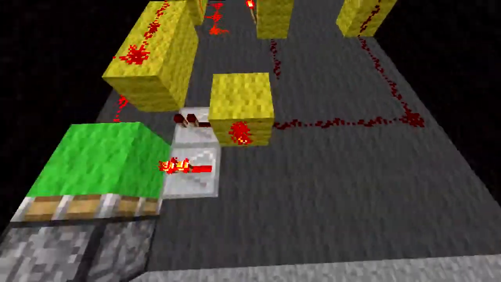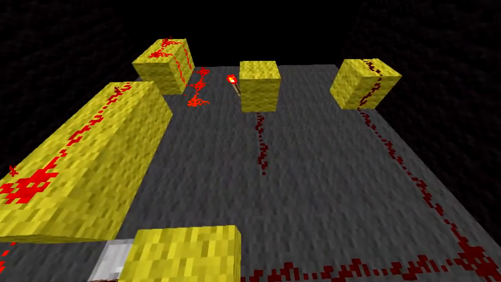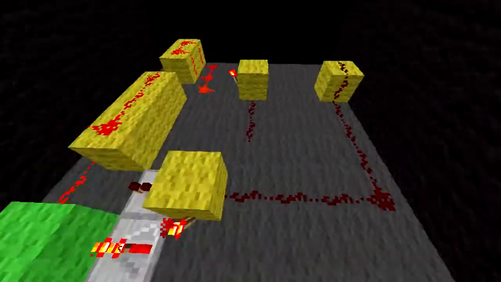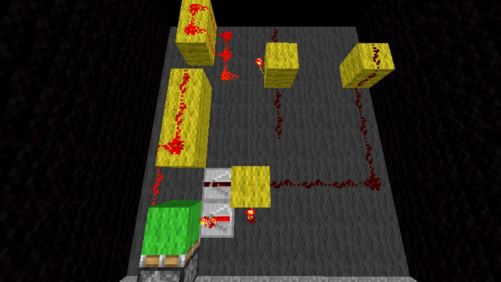Once you place that sticky piston, we've got another block here with a redstone torch in front of it, a block here with a redstone torch on the side of it, and a block here with redstone dust on top of it. So go ahead and pause the video here and place these blocks as you see them, and we'll move on to the next layer.